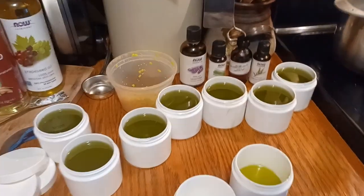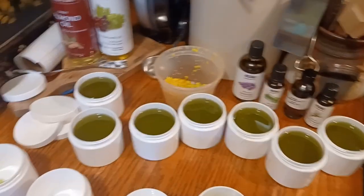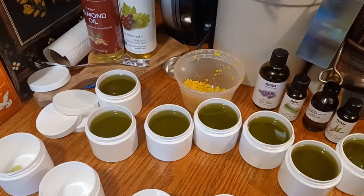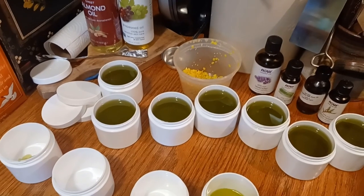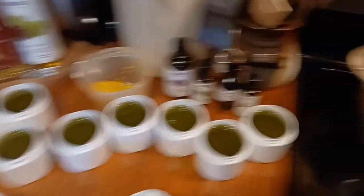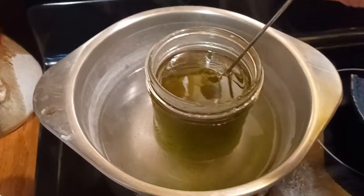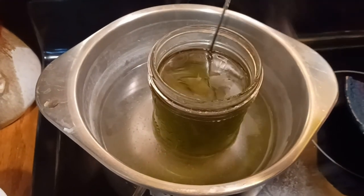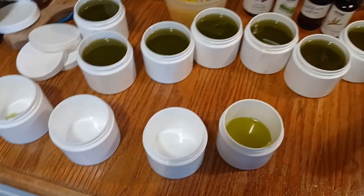It's a complicated recipe and not easy to do, so I will be raising my price a little bit on this because it is just so much work. I can't have it be the same price as the bee balm, which is still underpriced, but it's so easy. I love these little beeswax beads because they melt so quickly. So this one's ready to pour in, and I'll put their lids on, give them some labels, and take them to the farmer's market.